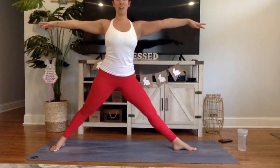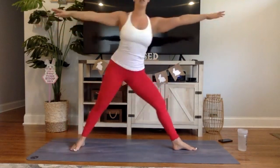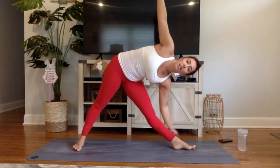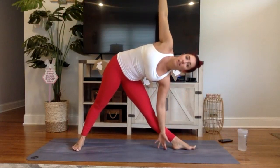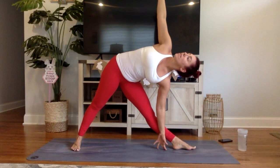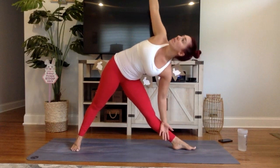Rise all the way up, warrior 2. Straighten out your front knee all the way. Lean forward and down, triangle posture. Nice work. Left arm is down, right arm is up. Right hip and right shoulder are twisting towards the sky. Look up towards your right fingertips.